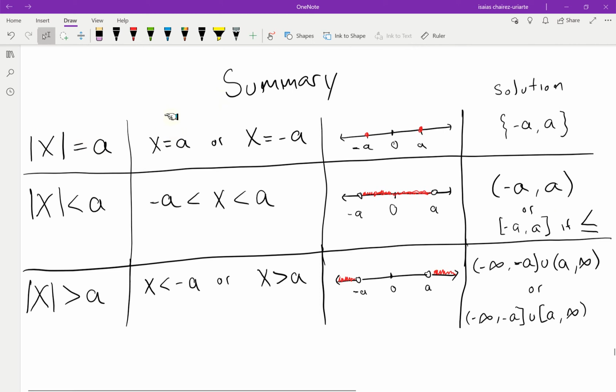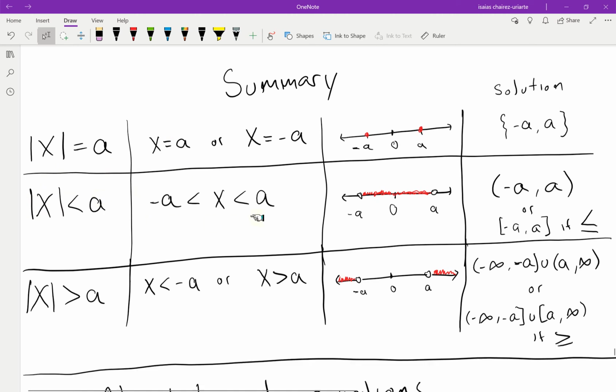This is going to be useful for us whenever we're solving, here in a second, more complicated absolute value equations. Now, if you need to solve an absolute value inequality of the type absolute value of something is less than something, this is how you would want to work with it. You would want to break it up into this compound inequality: x is less than A and x is bigger than negative A.